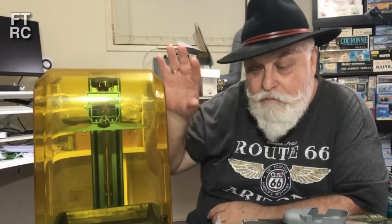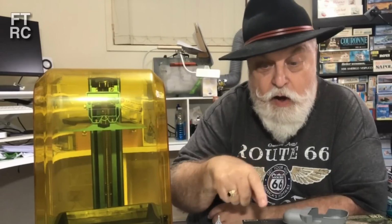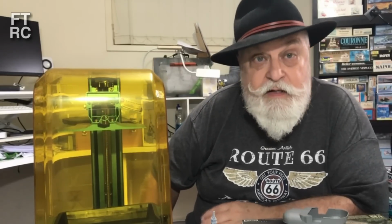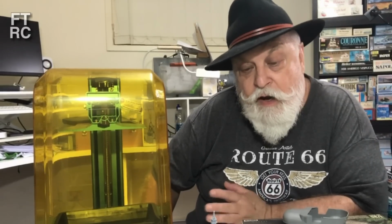G-Tech supplied in the box a little USB stick which had a lot of little models like the lion and the Eiffel Tower and what have you. They're there so that you can print a few things and go, oh wow, look, it works. And it's great because they're already set up. You don't have to slice them, because slicing and dicing and supporting is stuff you have to do in software, so you have to get your head around that. So you can get a really quick experience and enjoy it, they include these files.